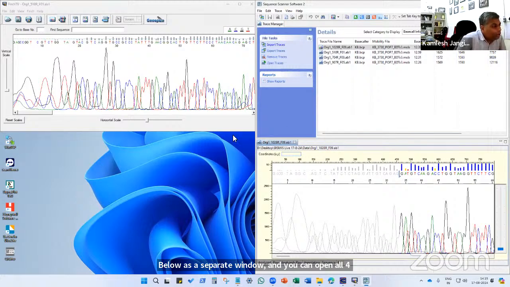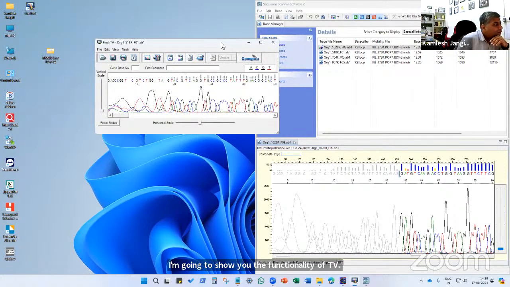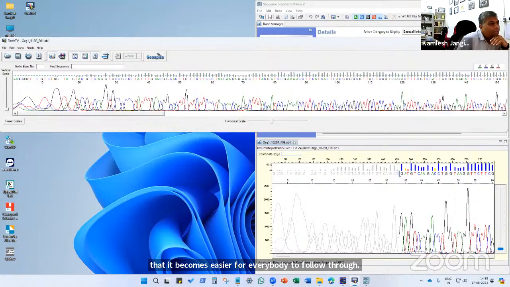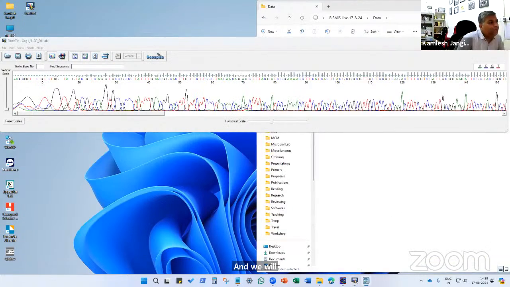Now, because Finch TV is a common platform for Mac as well as Windows, I'm going to show you the functionality of Finch TV so that it becomes easier for everybody to follow through. And we will minimize this other window.